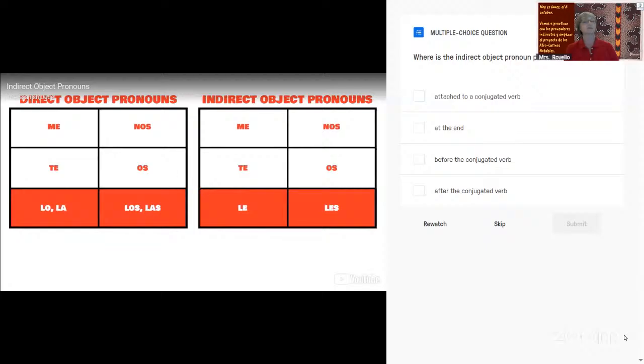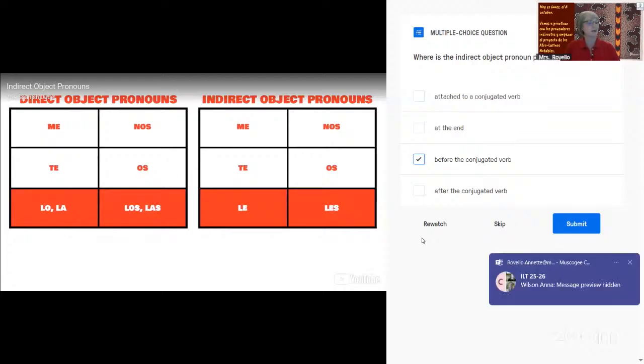Very good, Joe Marion. Remember from our notes from last week, where do these things go? Very good, Brooklyn. Arshad and Mia, where do we put these pronouns in a sentence? Remember? If there's one verb in the sentence, you guys, it always goes in front of the conjugated verb, right? In front of the verb all the time, like me gusta, right? Okay. All right, let's keep going.